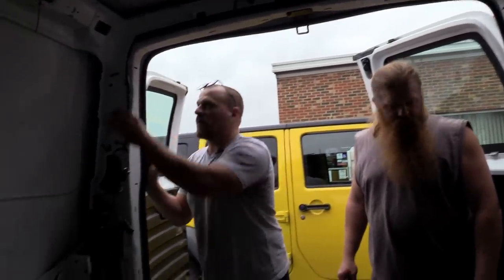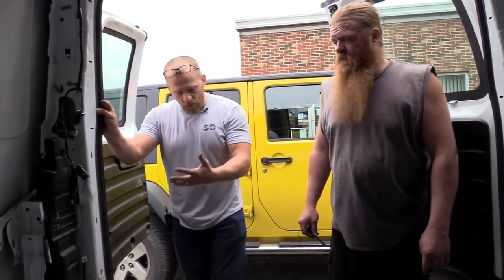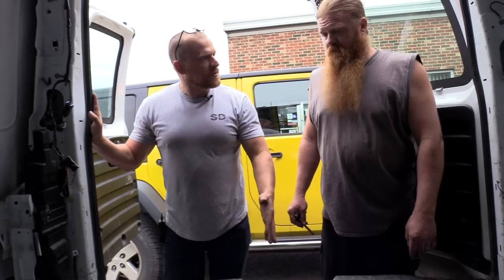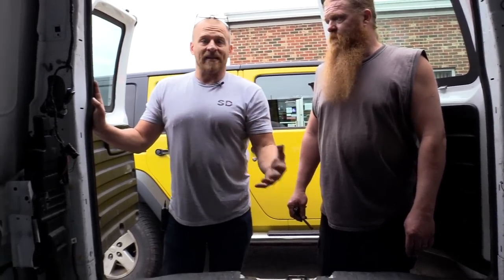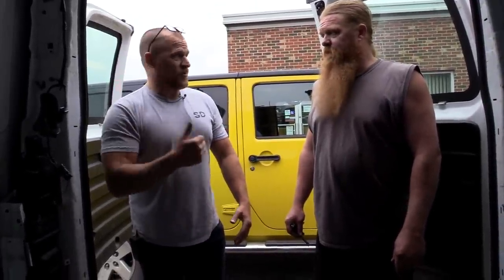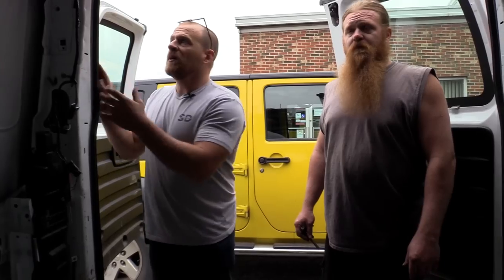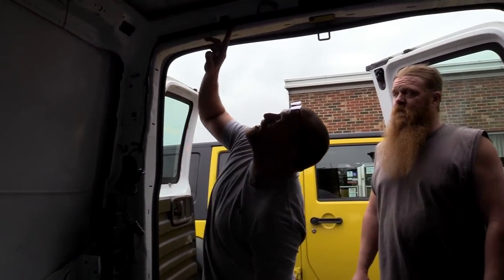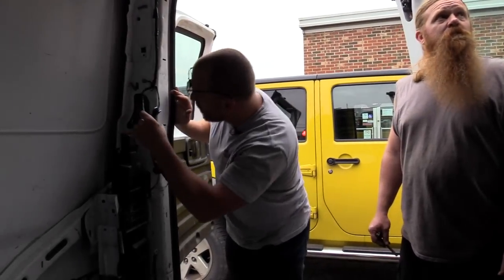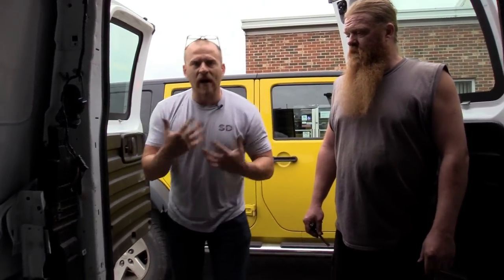So then we really have to question what he had hooked up to this. He could easily have a short in a trailer he's towing. At this point we don't do anything - at this point we inform the customer of what we found: blown fuse. It'll be in my database - I'll know which fuse to check. We can let the customer know: you better check what you're towing here and pay attention to when this stops working again. There's really no reason other than a quick visual inspection of some contact points of the harness - that's all the further we're going with this.